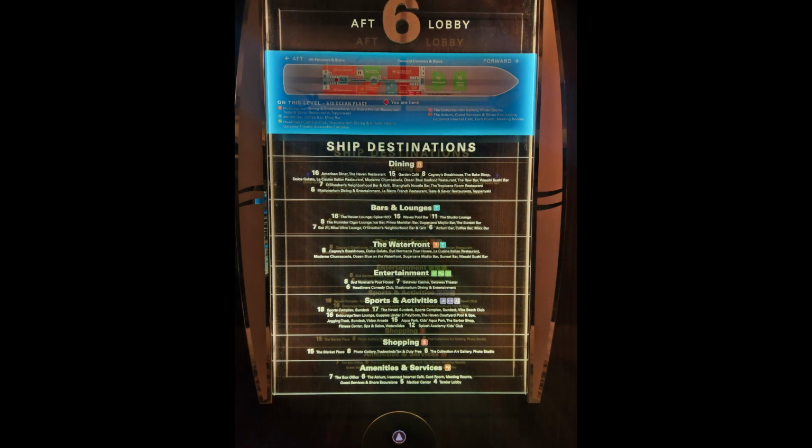Finding your way around the ship is very important and usually takes me a few days to figure it out. In addition to the upper decks, which include the garden buffet and sun decks, most of the excitement can be found on decks 6, 7, and 8, otherwise known as 678 Ocean Place. The directory for these levels are also posted by each respective elevator.